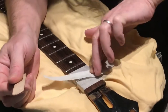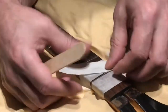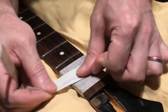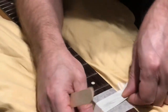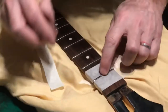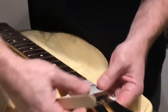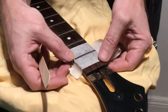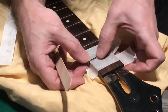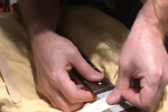I think this works best if I just use my finger. Yeah, I can kind of... This is like ancient Egypt. I feel like I'm documenting the ancient Egyptians polishing a piece of granite. I can still feel those little bits.